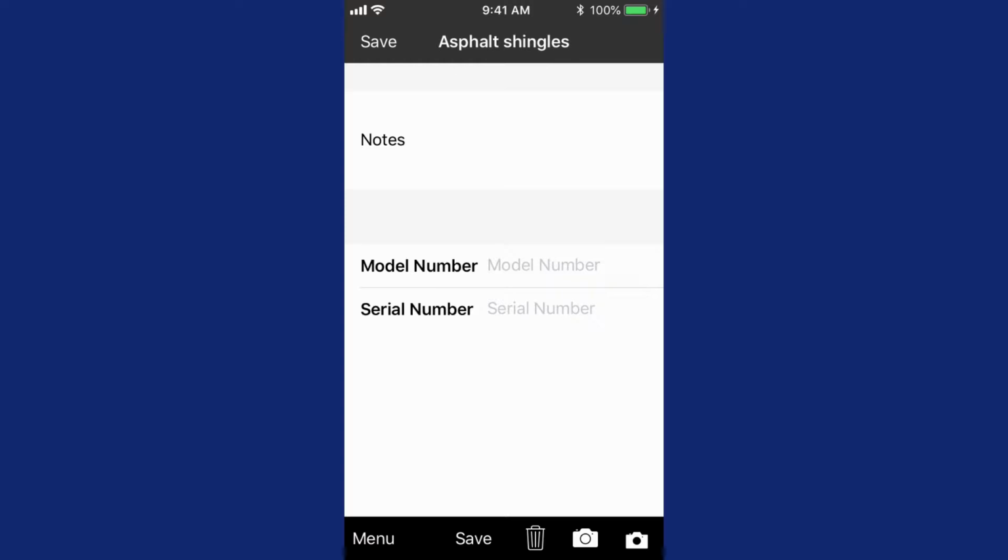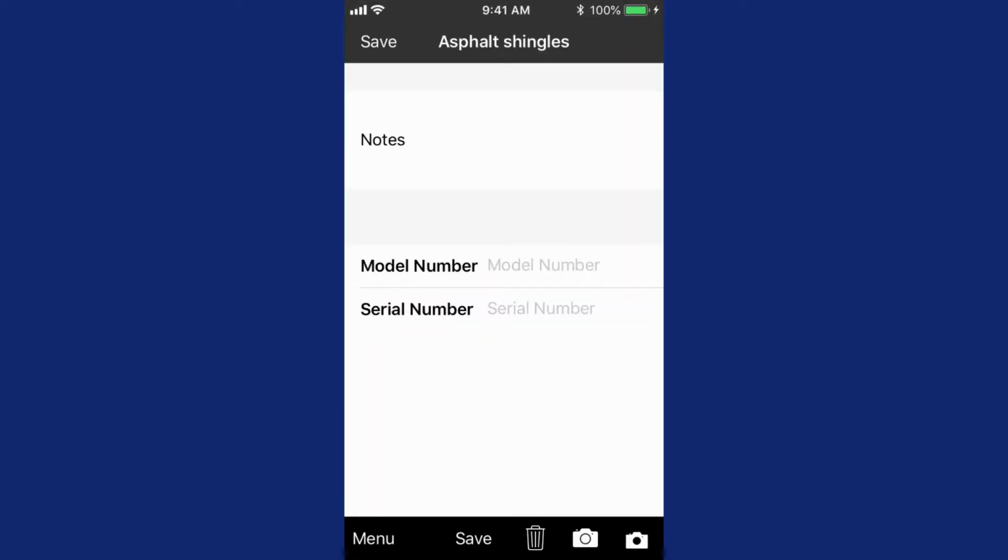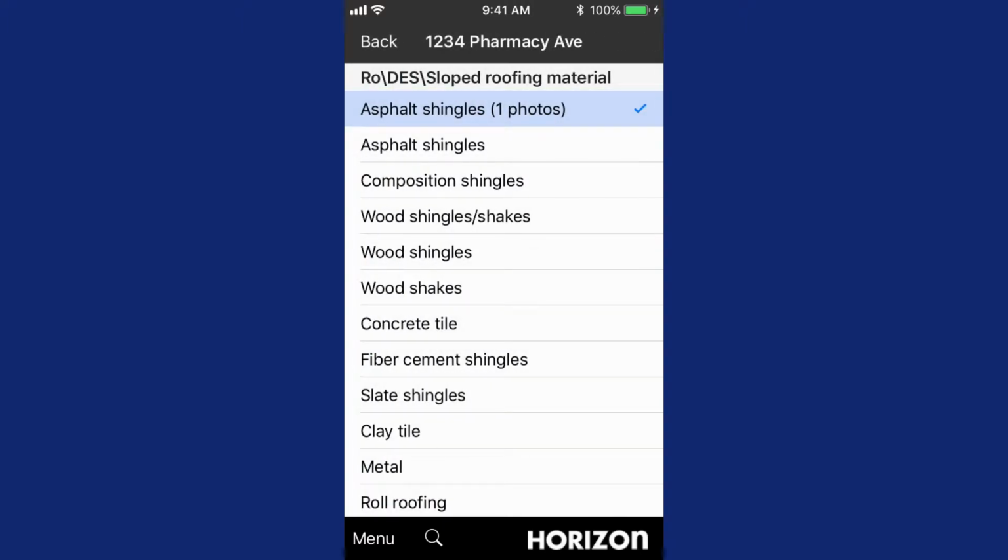In this example, to take a general roof photo, I'll click on the standard photo icon on the left and press the shutter. Once you take the photo, it will pause temporarily on your screen. At this juncture, you can decide if you want to keep the photo or retake it if it was blurry. In this case, I'll click Use Photo. Once you're done with an item, click Save. Most photos are included in the recommendation sections.